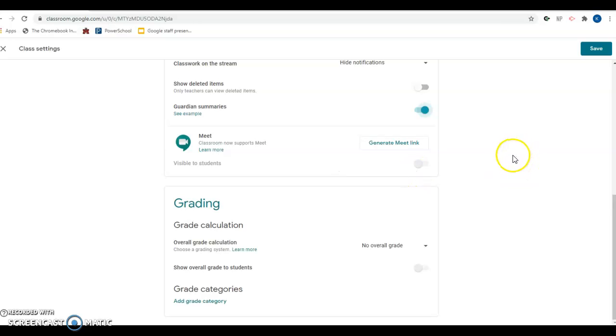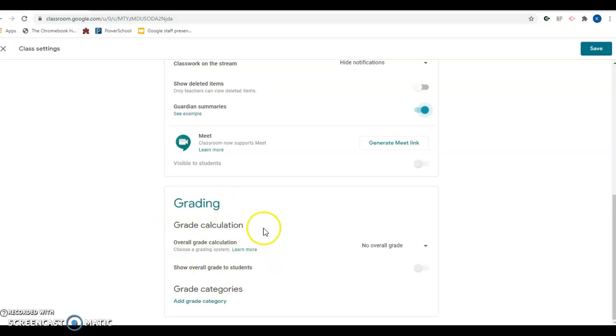And then the next one down here is grading. We'll talk about Google Meet later on. But in grading, there's a way to take your grades from Google Classroom and put them into PowerSchool. It's like a two-click process and it updates them even if you go back and do late work. So we will talk about that later.